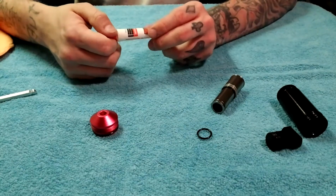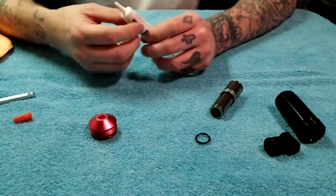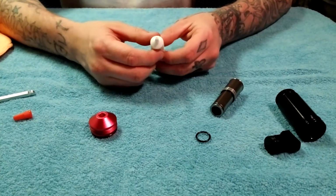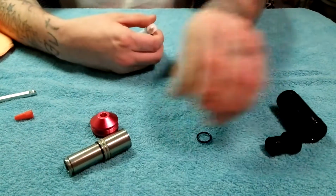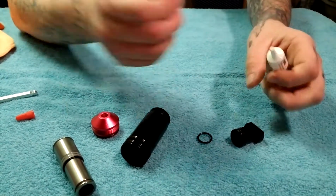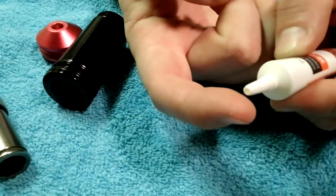A lot of people don't do that, and I'm going to tell you right now, if you get the stuff in your eye, it's going to burn a little bit. Now, with the Militia Lube, you don't need a lot, because since this is a grease, it is very slimy. So we're going to start with the dump first. Very little. And let's go ahead and get the camera in on this, because I just want to show you guys the difference with this lube versus the rest.